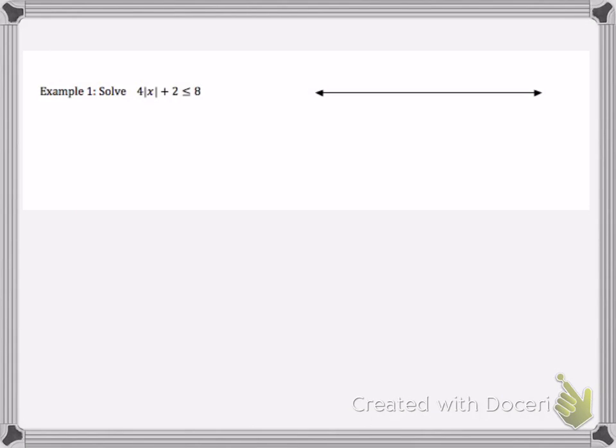So in this next example, we see the absolute value bars in the problem, and we do want to look at our alternatives and our language, but we're also noticing that the absolute value bars are not by themselves. So I just want to point out that it's important that you isolate the absolute value bars before you decide whether it's and or or, and before you look at your positive and negative possibilities. So we want to focus on isolating those absolute value bars.